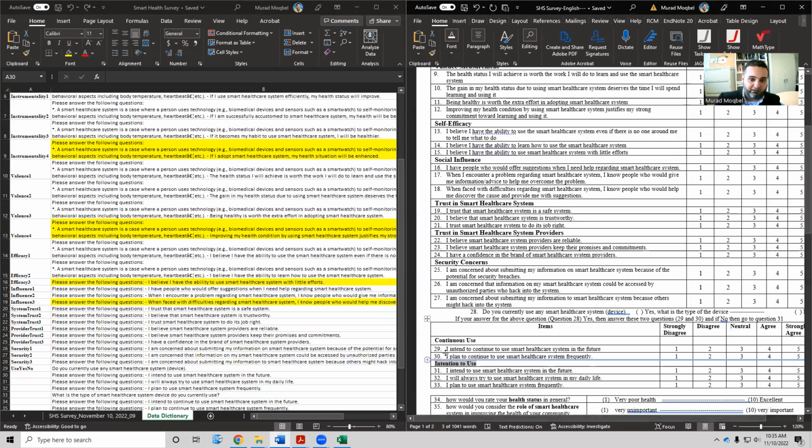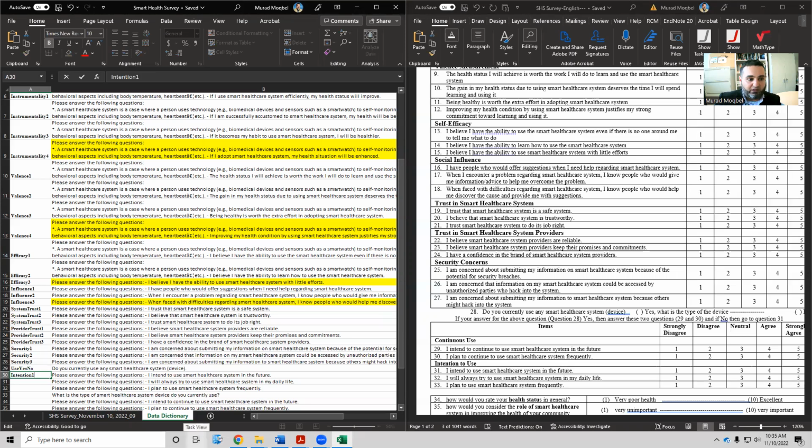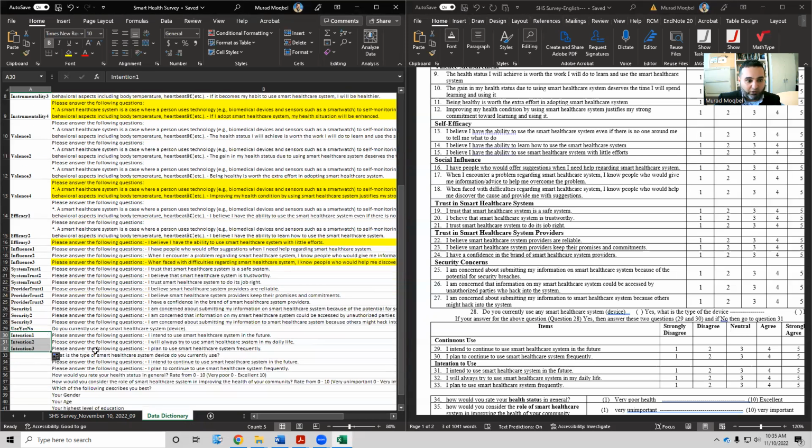So see here, my order was not the same. So you need to double check and make sure that your orders are matching. So you can call it intention, and I will call it here 1, and I will drag and drop. So this is what is really important is what you have here, right?